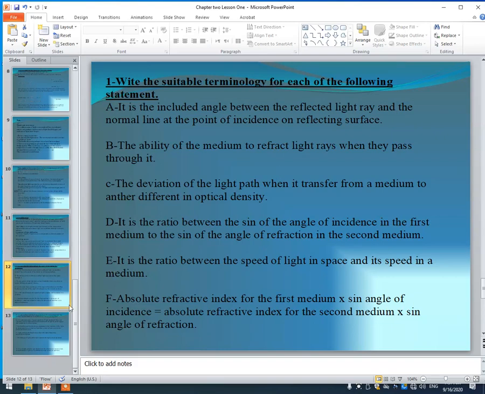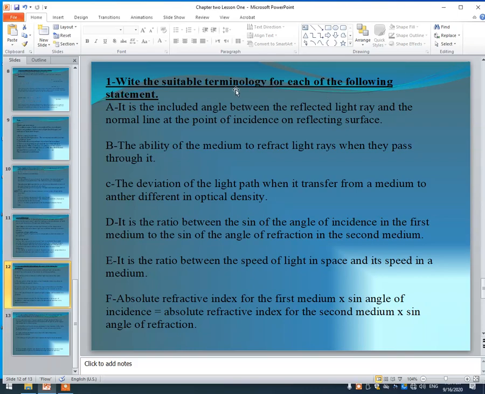Here we can answer together these questions to let you train on some important ideas which you may find in your exam. And I want to remind you that exercises are very important. Please take care of exercises, because the exercises will make you able to understand what the examiner wants from you. So here let us discuss this point together.